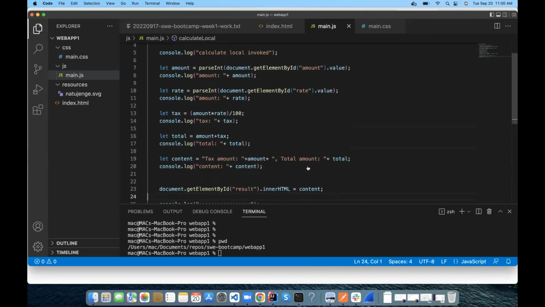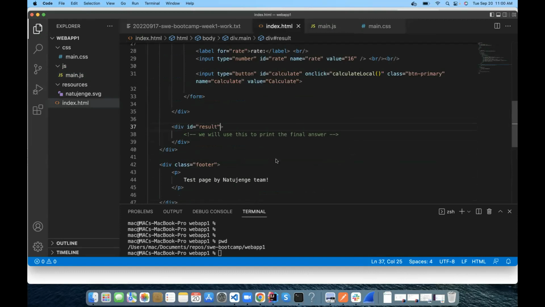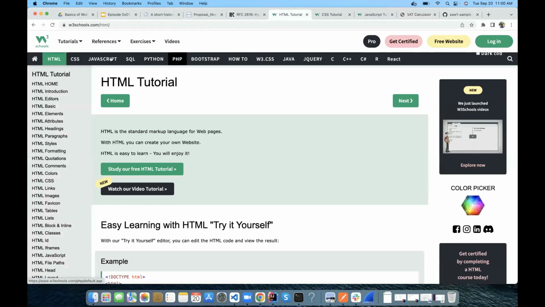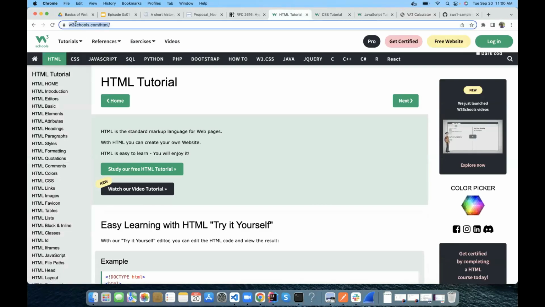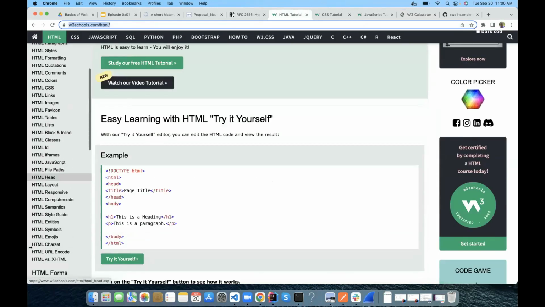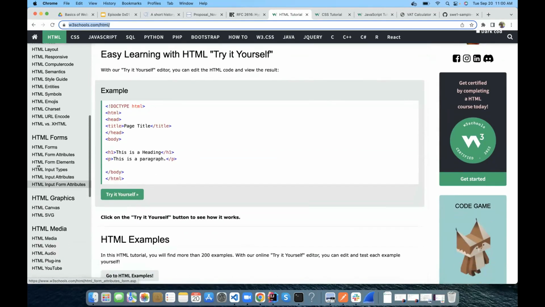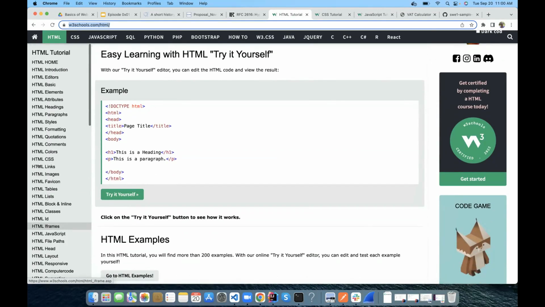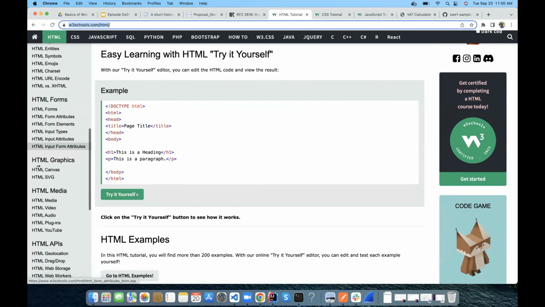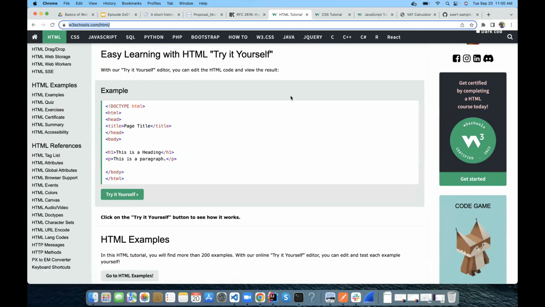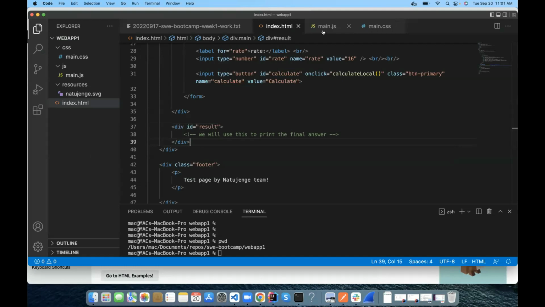So what we've done, if you guys can see, we used HTML, and if you go and study HTML, because I have given you these links, W3Schools, this is a tutorial by them. So they tell you that there are certain things called HTML events. Just go through these things, even if you're a backend developer. Ensure that you appreciate HTML elements, types, and attributes. You can skim through this content, ensure you appreciate what these things are, and then you can come back and at least try and do these things.